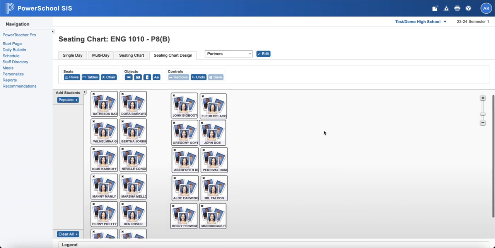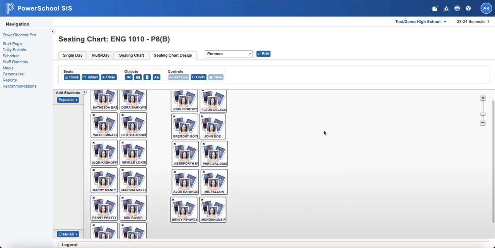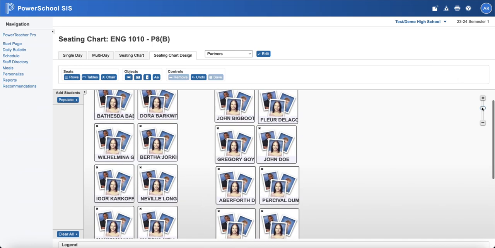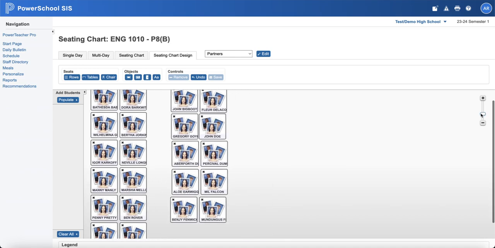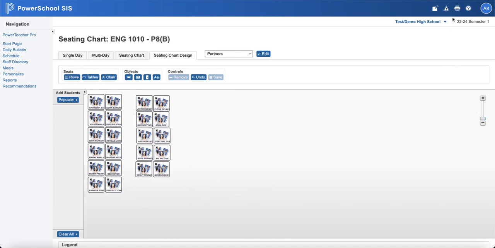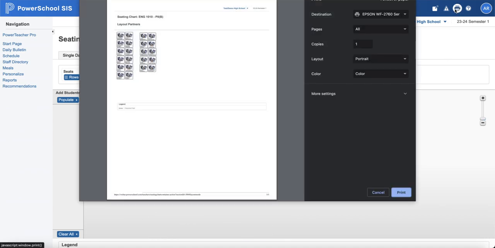Now, what do I do with it? How do I get this out printed? Best way to go about that, of course, is to make this a little bit larger. You can see I've got my slider here. If I keep this small like this, when I come up to print screen at the top, it's only going to take up that much of the page, which seems kind of small.